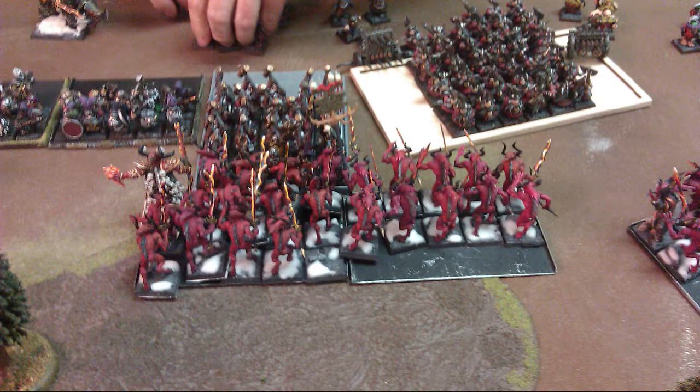Okay, so combat. I lose 5 bloodletters and kill a ton of hammerers, and they're stubborn. And actually, I think the bloodletter unit on the right easily wins, and their overrun was rather poor. So I think they needed an 8 to get into the warriors, and they missed it, they rolled a 3 or something.